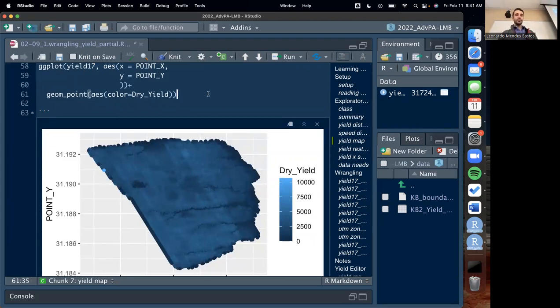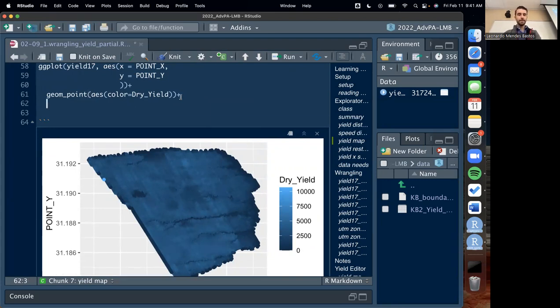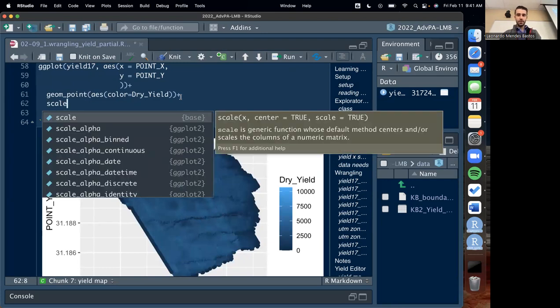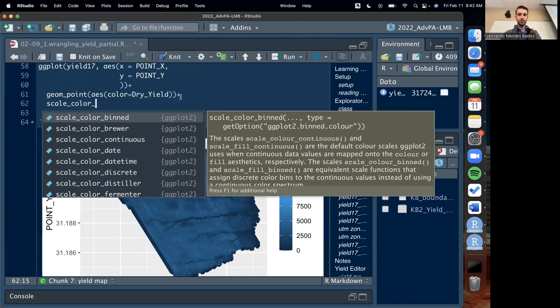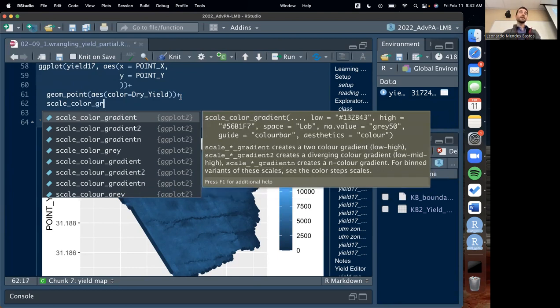To change the colors controlling the gradient, we're going to add a plus to the end, hit enter, and then start typing scale underscore color underscore gradient. As you start typing gradient, you can just select the first one.